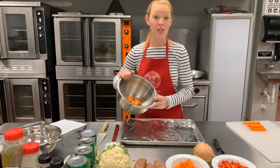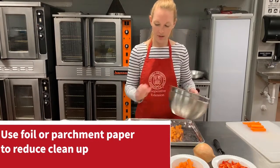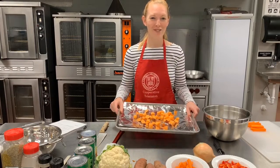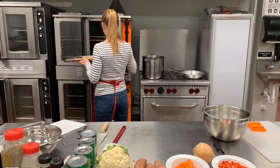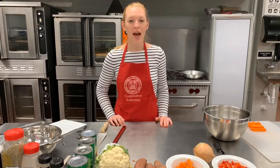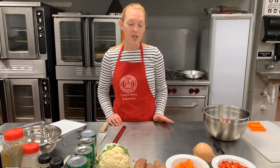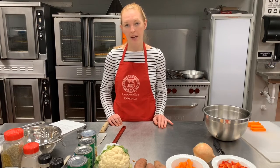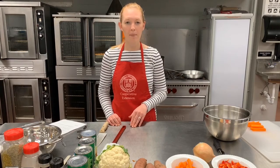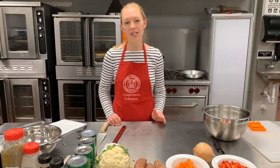Next, you'll want to distribute onto a cookie sheet. And now they're ready to roast. I recommend roasting at 400 or 425. Depending on the hardiness of the vegetable, roasting times are going to vary. Hardier vegetables such as sweet potatoes are going to take 30 to 40 minutes, where softer vegetables such as broccoli will take only 15 to 20 minutes.